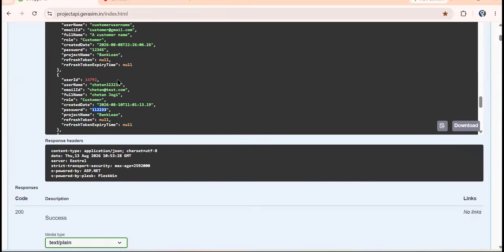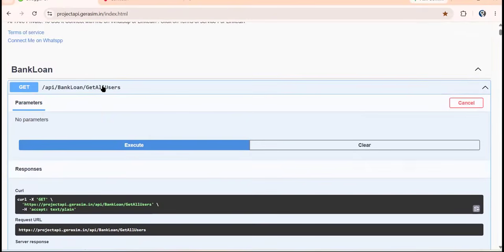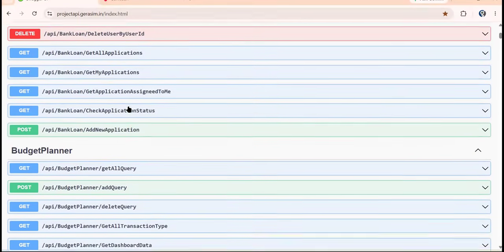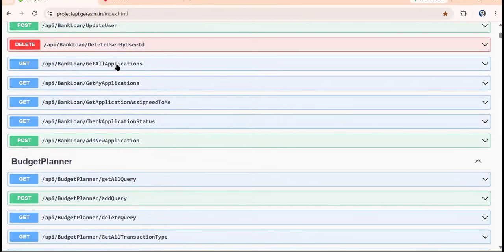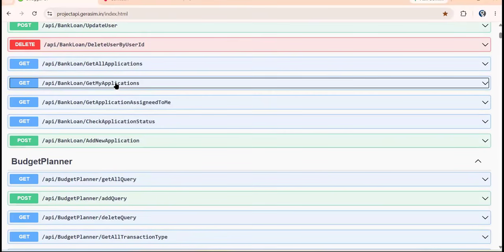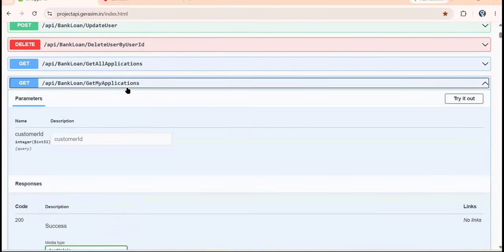Now, here if you check, get all user, where is the? So here you can see get all application. Oh my God, I forgot that API. So get my application is correct. This API is for customer ID. Here, you need to pass the logged in customer ID. It will get you all the applications created by that customer.